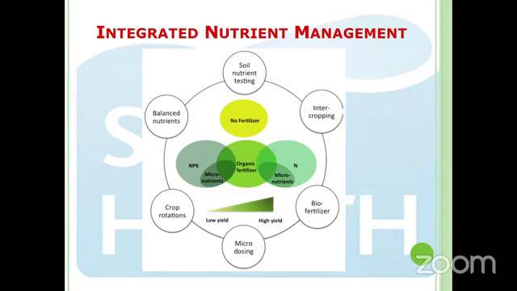Third thing is the use of biofertilizers, that is, the use of various types of bacterial cultures, that is rhizobium, azotobacter, phosphate solubilizing bacteria, potash mobilizing bacteria. Use of these biofertilizers is essential to make the non-available nutrients into the available form. That will also reduce the dependency on chemical fertilizer.